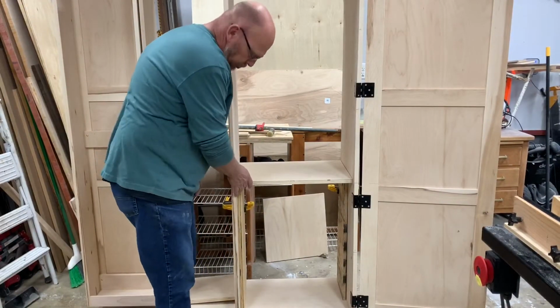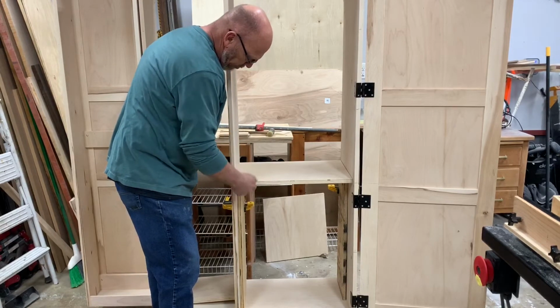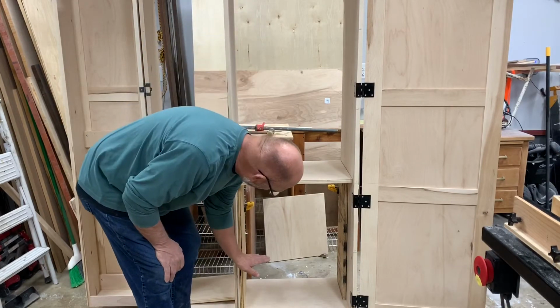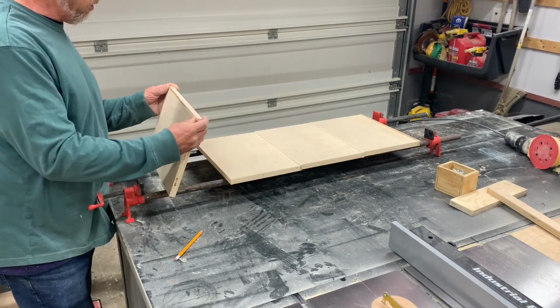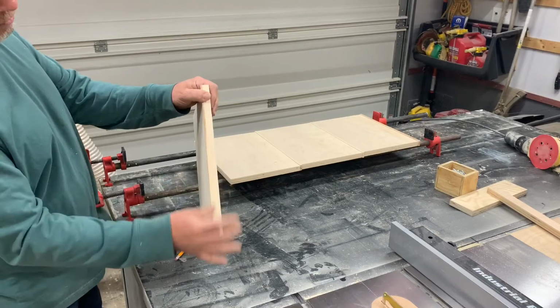All right, so this is the shelf here we're going to make permanent. I'm just going to use some pocket hole screws, glue it, pocket hole screws. It'll help hold the box rigid. So then there'll be an adjustable shelf here, and then two more here. All right, so one of the last things we're working on is getting all our shelves cut. I'm going to add a piece of 1/4-inch maple to the front edge.